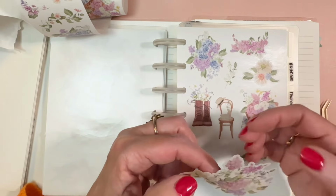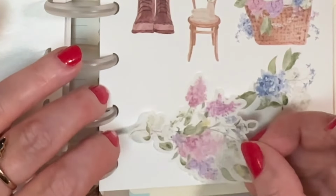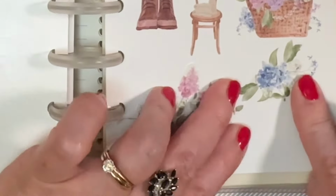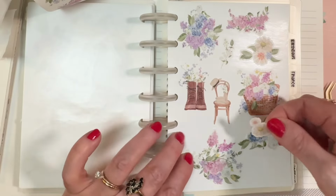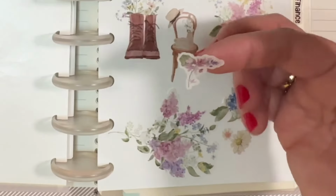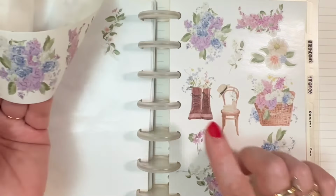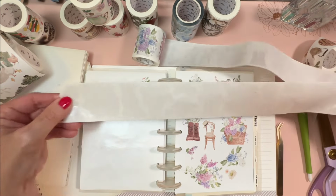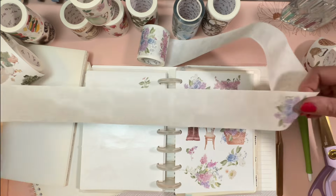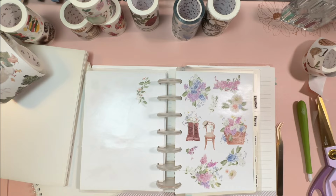Look at this gorgeous set of flowers. And I think it probably goes like this, but I don't want to bump into this one. There we go. We have not repeated any patterns yet. This is like a daisy. These are like lilac and lavender colors. This is a string of daisies and greenery. And with that, we have gotten back to the original one. So it was this long here, about 13 inches long. And then the stickers begin to repeat. And this is one of the three rolls in Cottage Charm.